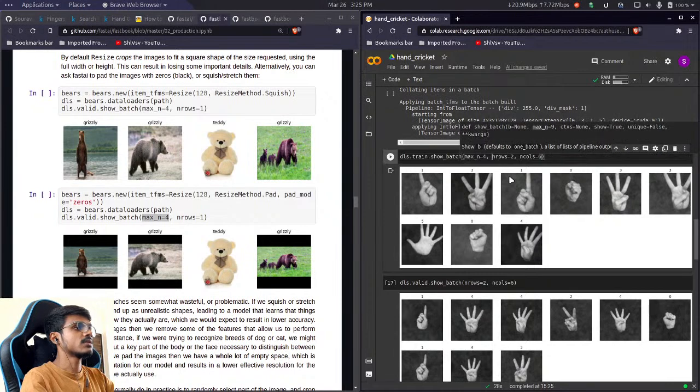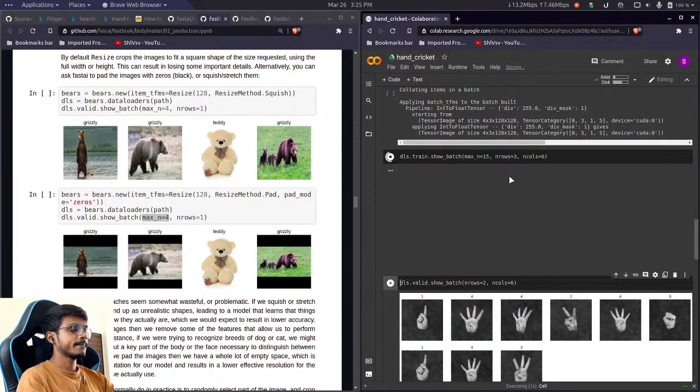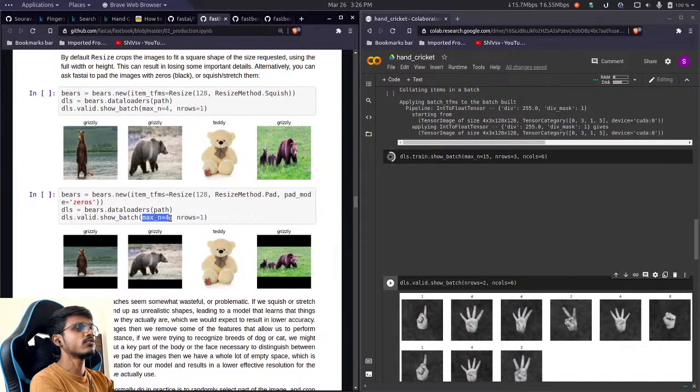And we can pass, give me 15 images, and let's say keep 3 rows. Didn't even notice this argument before, max number.